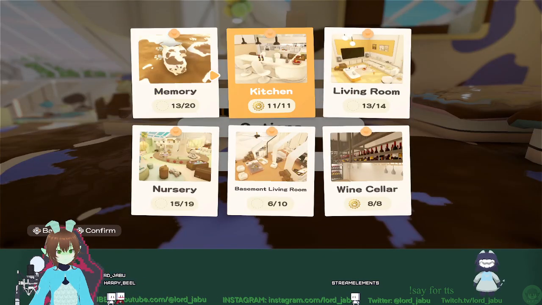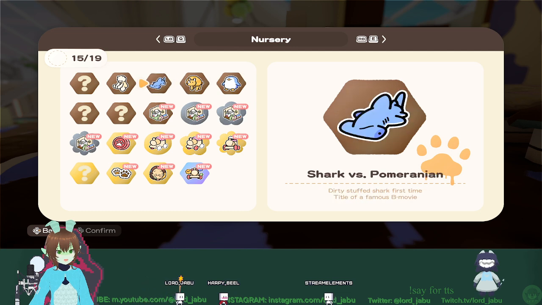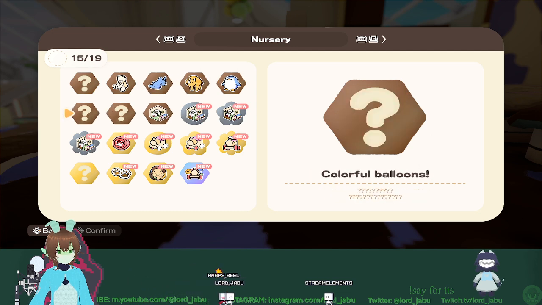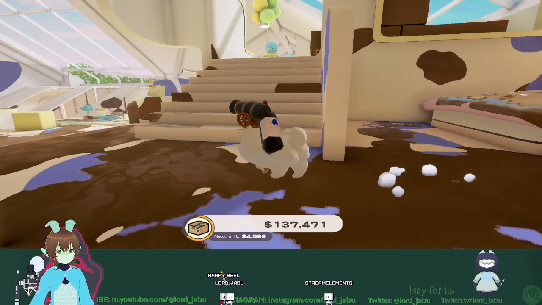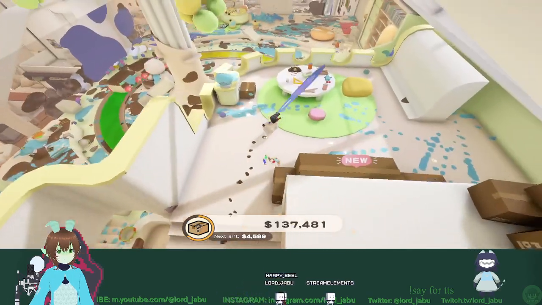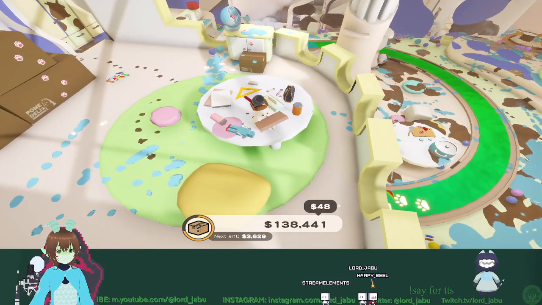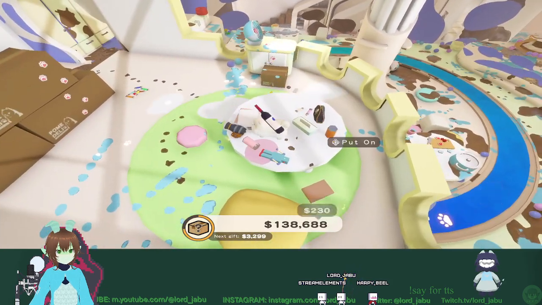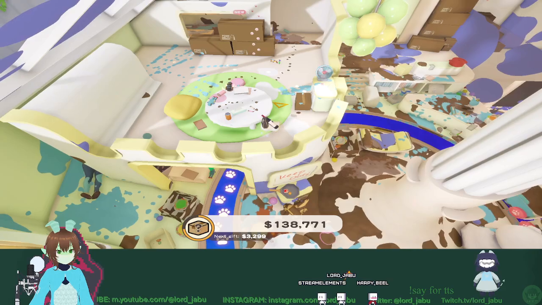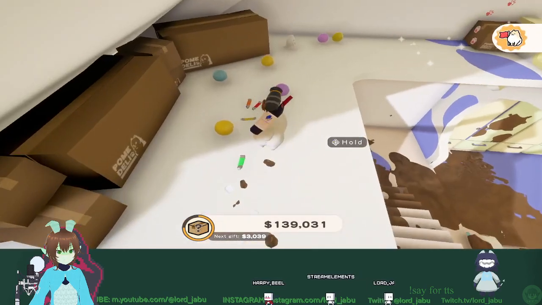Let's check our badges for, this should be the nursery. Big reversal. Better than bears. Try for submarine, point chops. Attack plus 10. Colorful balloons. What could that attack plus 10 mean? Who knows? We'll find out in due time.